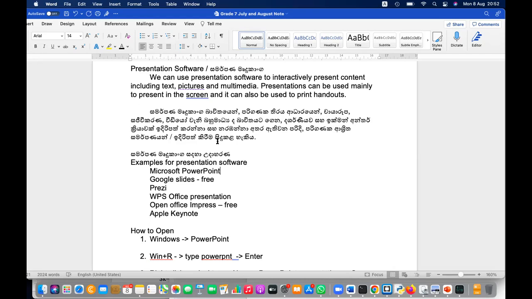When scanning happens, if you have siblings, brothers and sisters, you know this. When they take scans, there are 3D scans also. There is also a presentation, not a PowerPoint slide. Don't think of presentation as a PowerPoint slide, but still the scanning report or X-ray report that you get as a doctor is a presentation. You have to present that X-ray to the patient, because the patient won't understand the X-ray. The patient wants to understand the scanning report, so you have to present that. That is also a presentation using slides, but those slides are not PowerPoint slides.